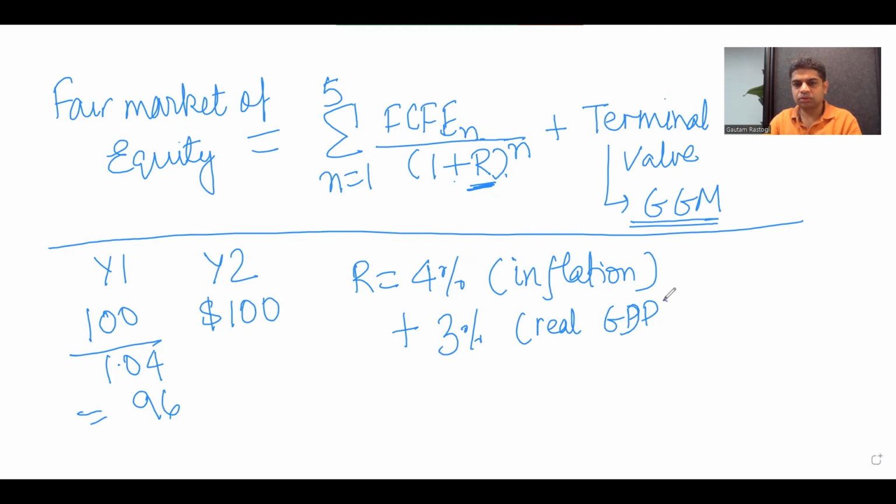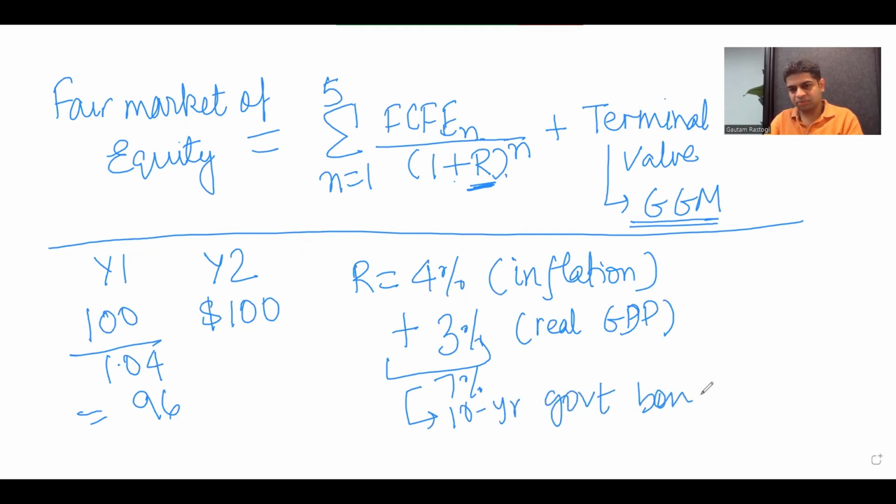Okay. So they need to beat this 7% at the bare minimum. In fact, think of this 7% as your 10-year government bond rate, the rate at which the government borrows money. So at the bare minimum, an investor would want to beat 7%. Otherwise they are losing. Why would they invest in this business if they're not able to make that 7%?